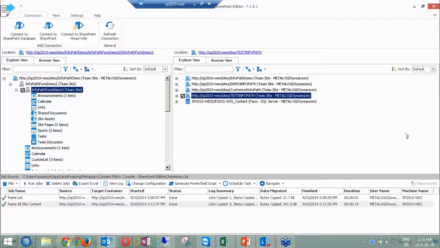Okay, one question here is, how about the huge list view items for InfoPath forms, will they be copied? I have seen some issues. The huge list, I'm not really sure what you mean there by issues. Again, if you have issues with a large amount of items in a list, you may want to call our customer care on this and set up a ticket.